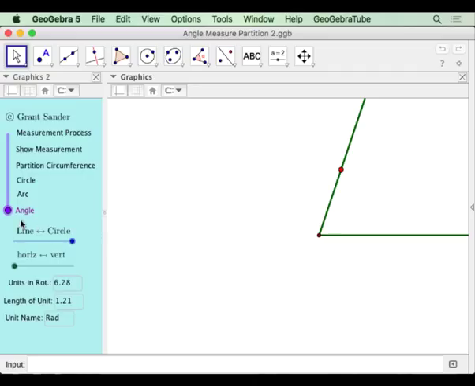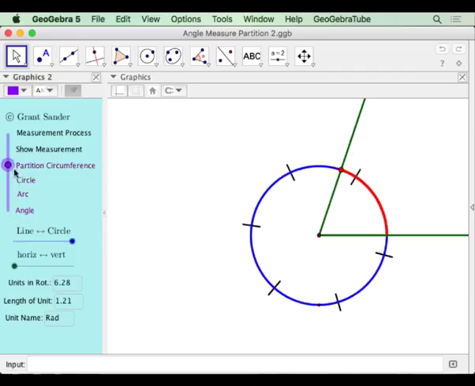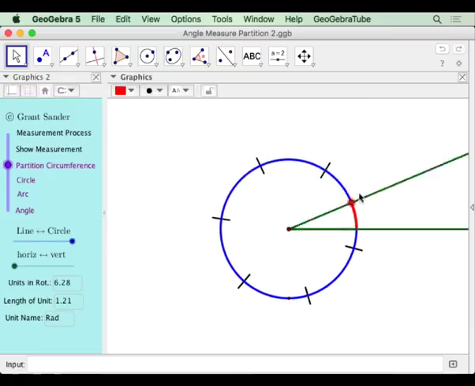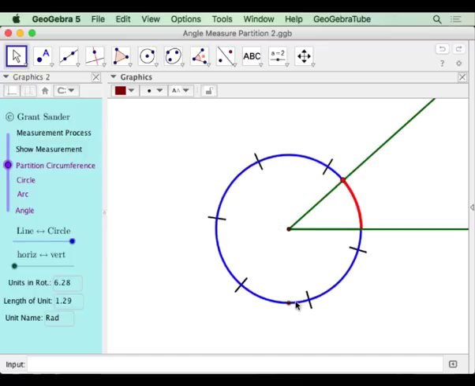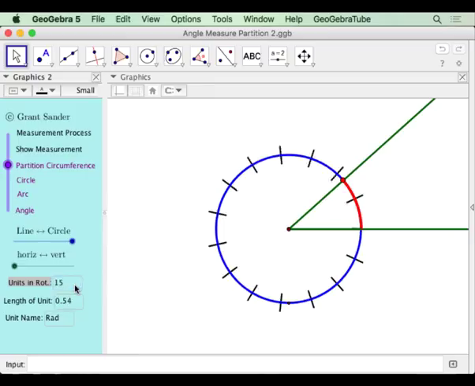So this is one I've done where, and then you guys are going to do something similar to this at the end. This is relative to trig, and so these tick marks along the outside of the circle here are actually generated using a sequence of segments. So one of the things I can do is change the number of units in a rotation. So maybe I want to create a new unit of angle measure and call it GIPS. If you guys have been in the Pathways curriculum, you know what I'm talking about. Maybe I want 15 units to comprise a full rotation.